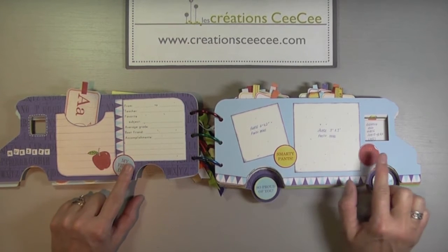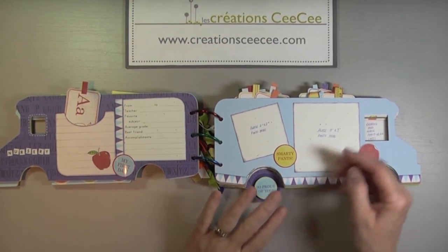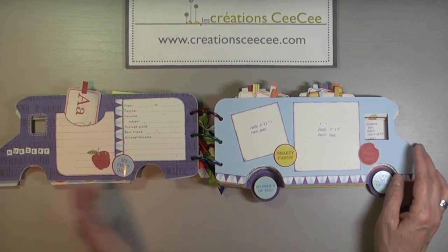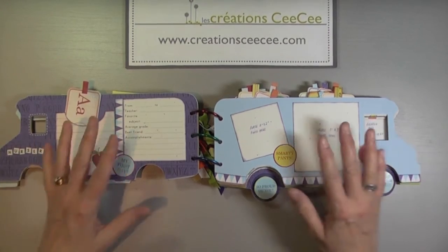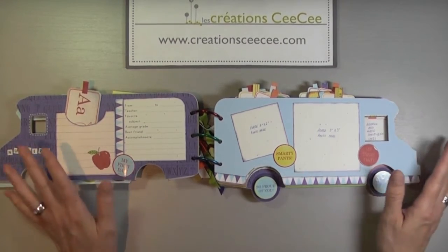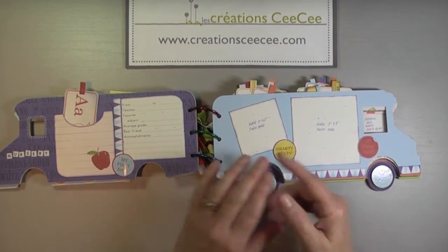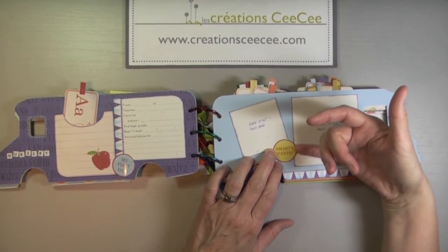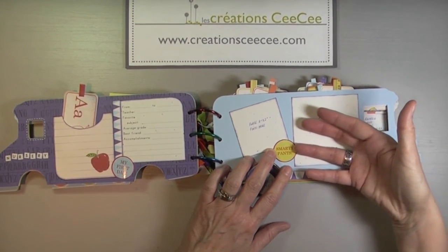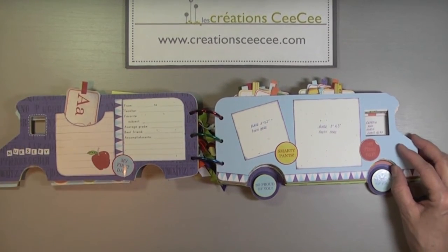And I have to talk to you about these circle stickers. They were originally popped on foam dots because I thought it'd be easier to slide a photo on the photo mats if the stickers were raised. But when I closed the album, when I was finished and I bound it, the album was lopsided, so you can see properly the picture here from high school. So I took them all apart and I glued them directly on the page. But what I did is I glued them onto cardstock first and then I cut around them. And I made sure that I didn't put any adhesive where the photo mats were so that she can slide a picture right underneath here. And now the album closes properly and lays flat, so I'm really happy about that.